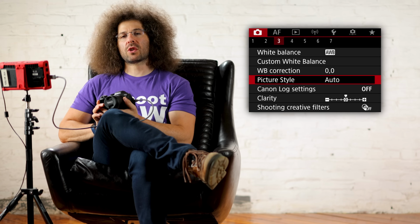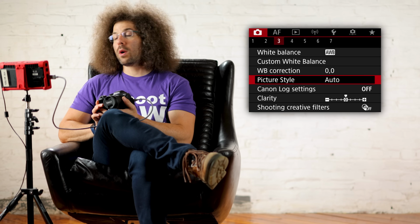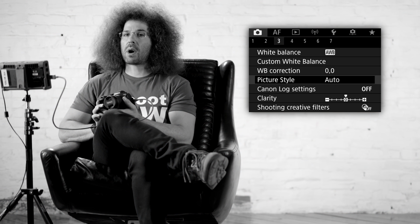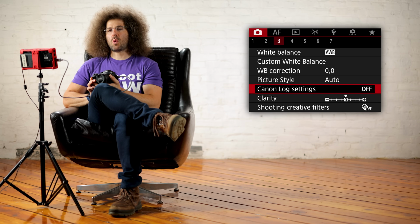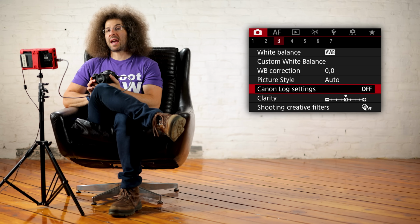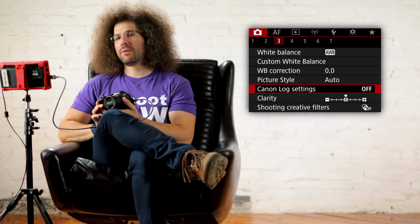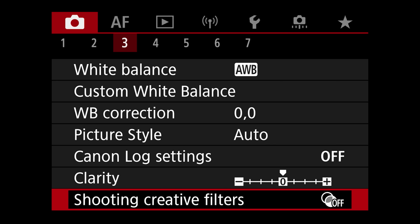Picture style, you wanna make sure your picture style is right here, that it's not over-sharpened or over-clarityed, or monochrome when you want color, because if you burn in monochrome, it's gonna be burnt in and you're not gonna get your color data. Canon log settings, this is if you wanna shoot Canon log, you would go in here and set that, but that's gonna give you a very flat image and you're gonna have to make all the color corrections, or a lot of them, after the fact in post-production. That gives you a lot of control, but we don't shoot in that personally for how quickly we turn videos around. Clarity, I wouldn't go heavy-handed here, and shooting creative filters are also off, but you do have them for video as well.